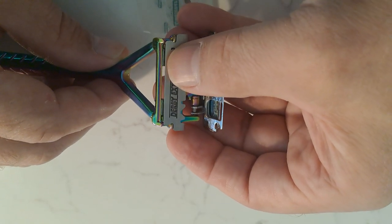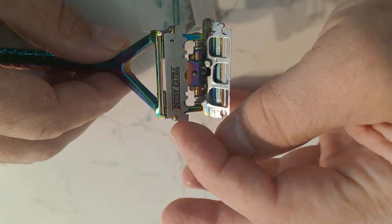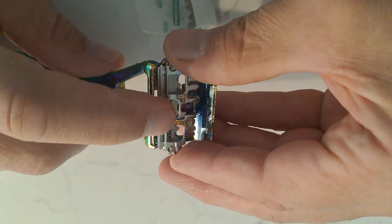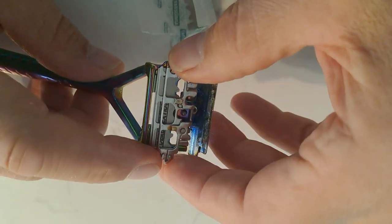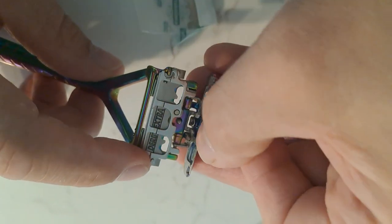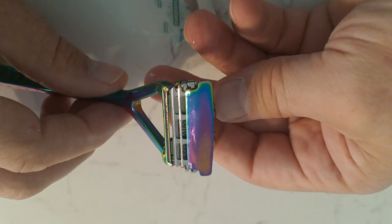They've got two little notches there, and like anything else in the bathroom, if you don't wear glasses like me, you don't care, but I wear glasses, and I can't really see those little notches. So the first time I put it in, I didn't put it in exactly right, and then it cut the crap out of my face. So make sure you have glasses on when you're doing this. And I just clean this so it's a little wet. And then you can add your next one and then your final one. And then tighten it down and it's all good.